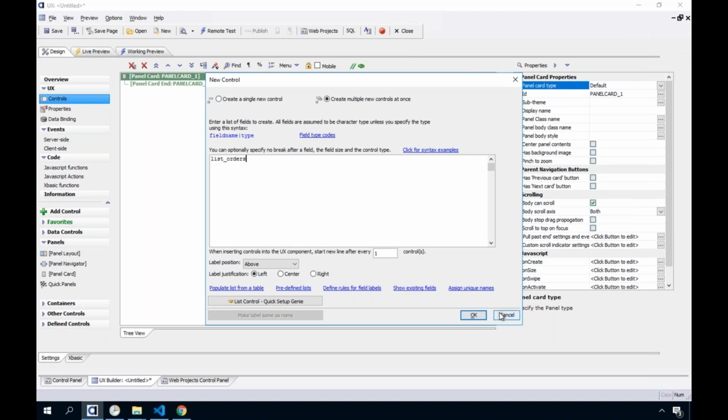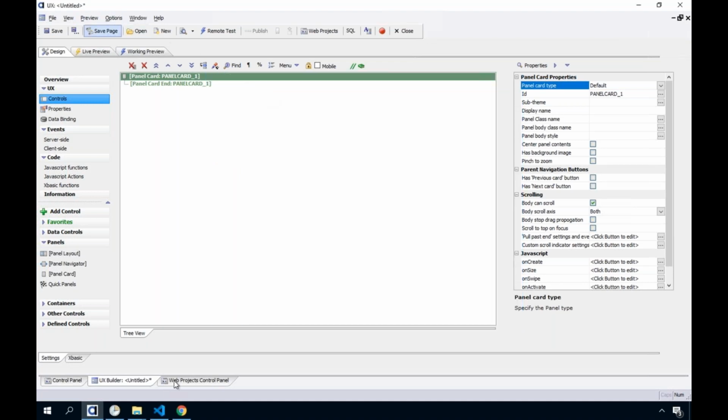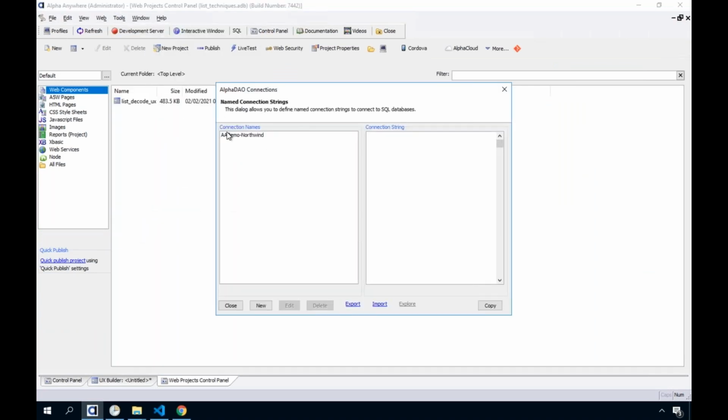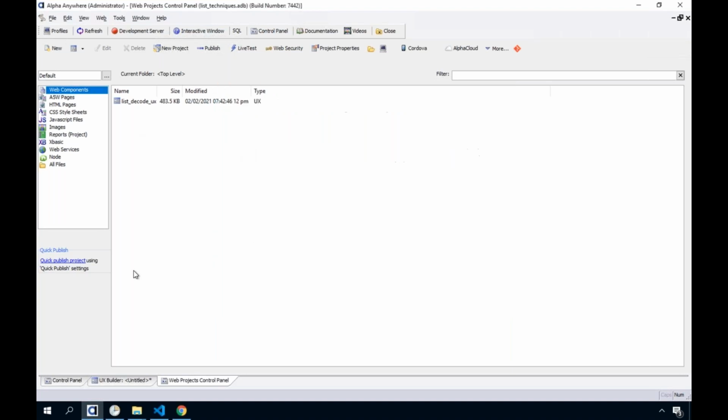Oh, FYI, before I do that, real quick, I wanted to show you, for this demonstration, I have created an AE demo Northwind with SQLite using the built-in function. So you'll be able to recreate this or reuse it. You can see it's pointed to a certain location on my machine. You can just create your own and be able to do that there. Cool. So let's go back in here.